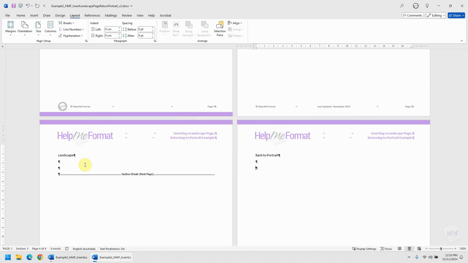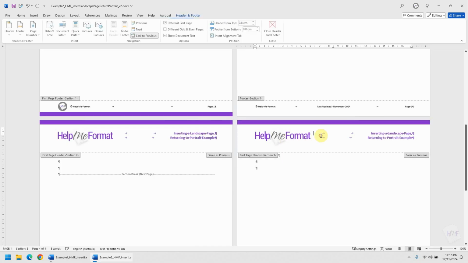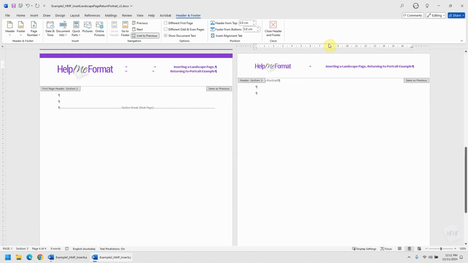So now we want to double click into the header. In this case, we can see it doesn't actually have a table. It's been set differently within this document, and we'll take note of that shortly. In this case, we want to make sure we untick this different first page, or otherwise, in all these sections, we're going to continue to have the first page within the section be the different look, and then the rest of the pages that second look. So we want to untick different first page first, and then we want to unlink it from the previous one.